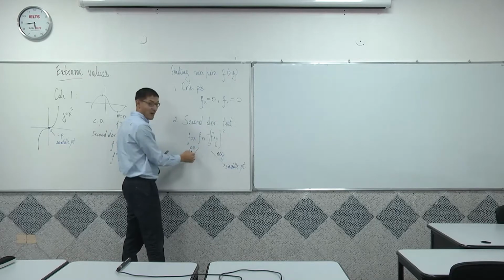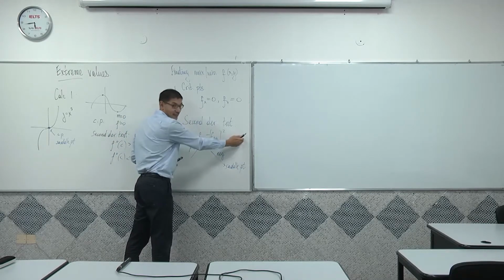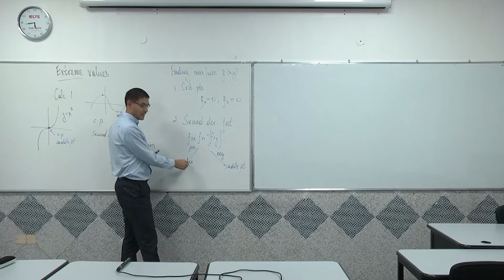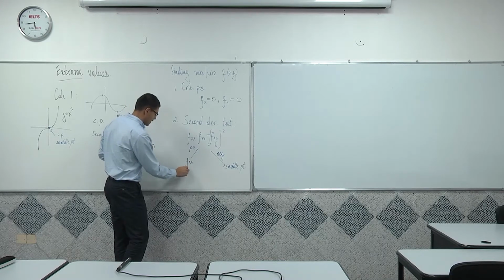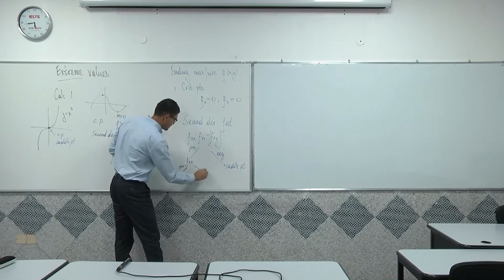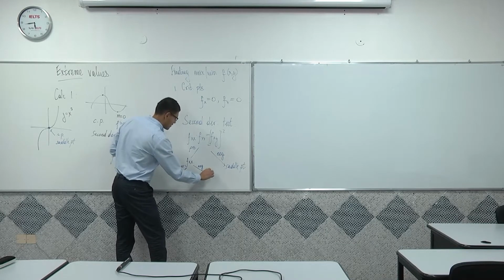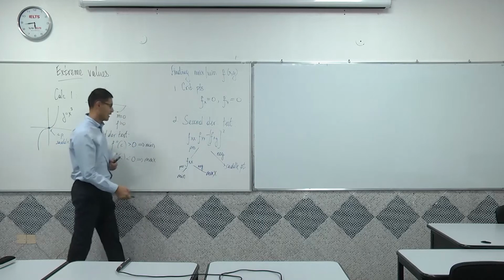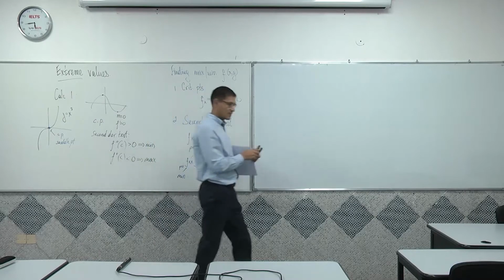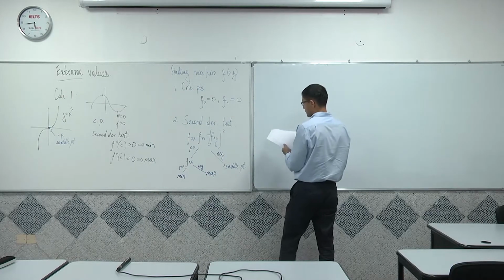If this expression is positive, so let's say you calculate this and you get 10, then what happens is you have to check fxx. Now, if this guy is positive, then we're dealing with a local minimum, and if this guy is negative, then we're dealing with a maximum. Okay? And that really is just like Calculus 1. Now let me do a couple of examples to show you how it all works.